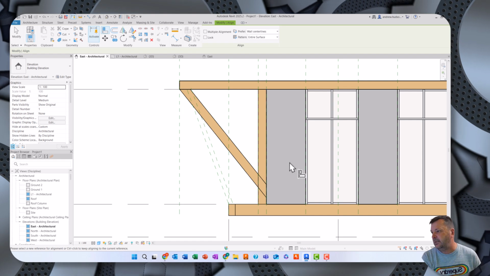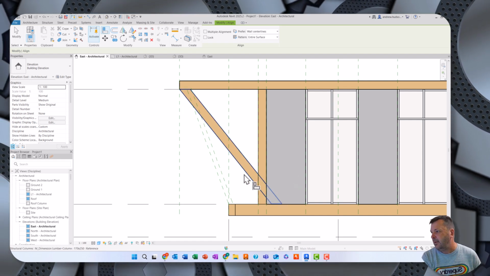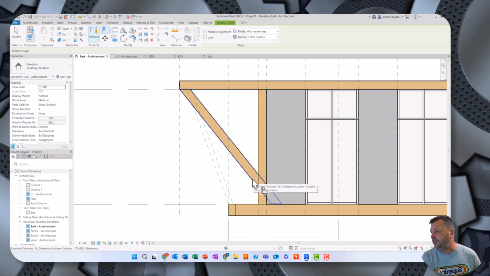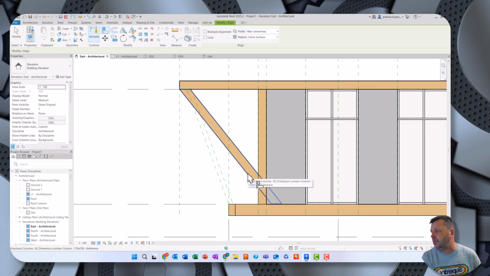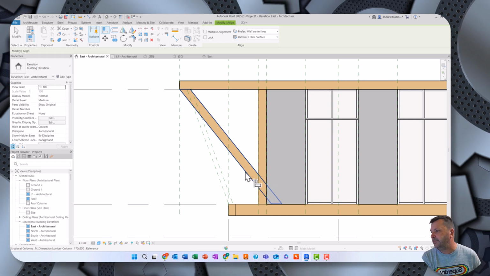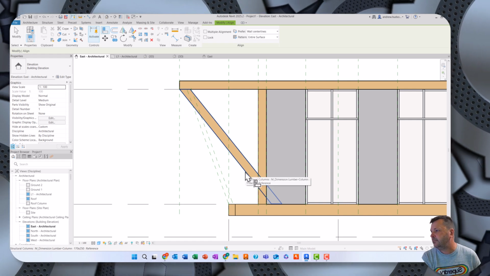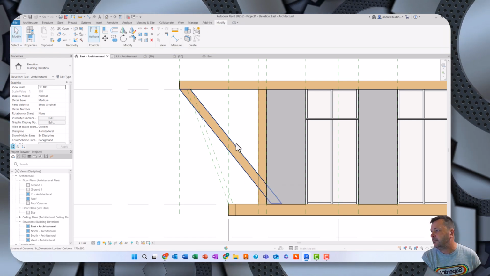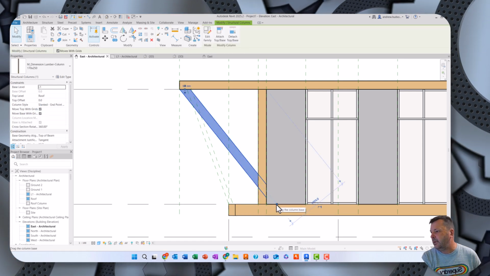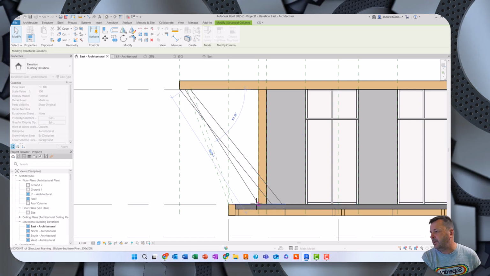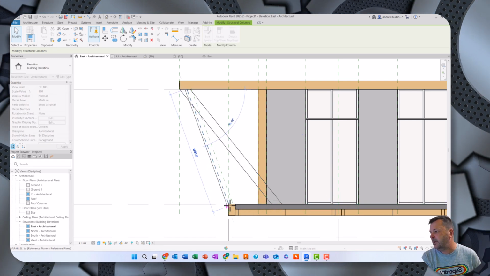Go back into the east architectural one, and you can see that our column, for some reason, is nowhere near where it should be. I don't know why that has done that, but let's try and drag that out to snap that.